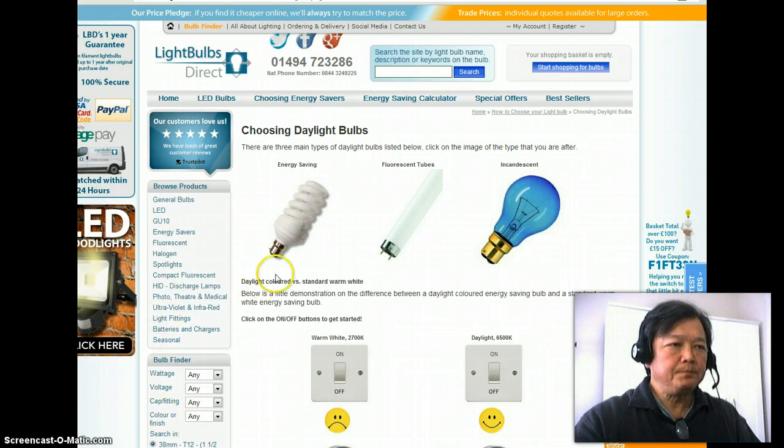You can see here, there are different types of bulbs, but because of their color temperature, this one is an energy-saving type of mercury bulb. So, you can choose the daylight one, which is closer to the daylight light temperature. This one is fluorescent. Fluorescent is bluish and the incandescent is orangey.